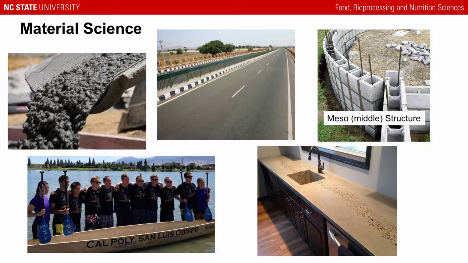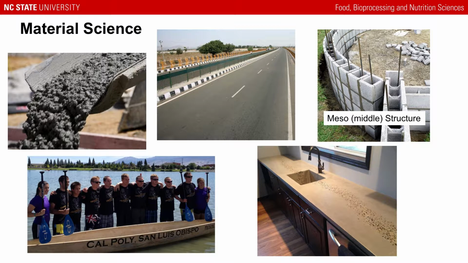Okay. Material science. Why do we have this concept? Well, material science basically fits what I was talking about on different length scales. So let's look at something like concrete, okay? So we could take concrete and we can make a road. We know it makes a pretty good material for a road. However, we also know that we could build it into these blocks, and these are going to be our intermediate structures, and then we can take those blocks and build houses and other things like that. Okay?